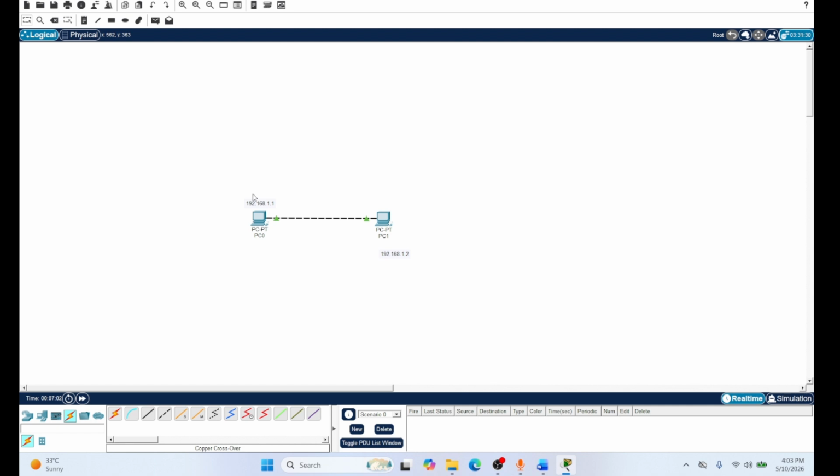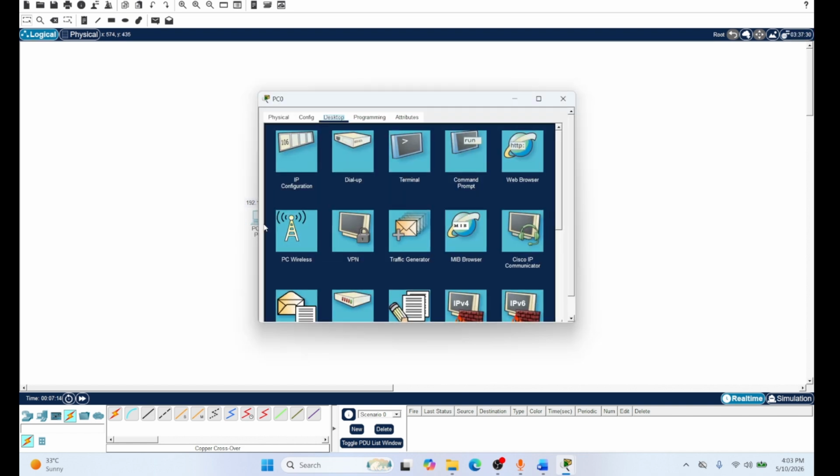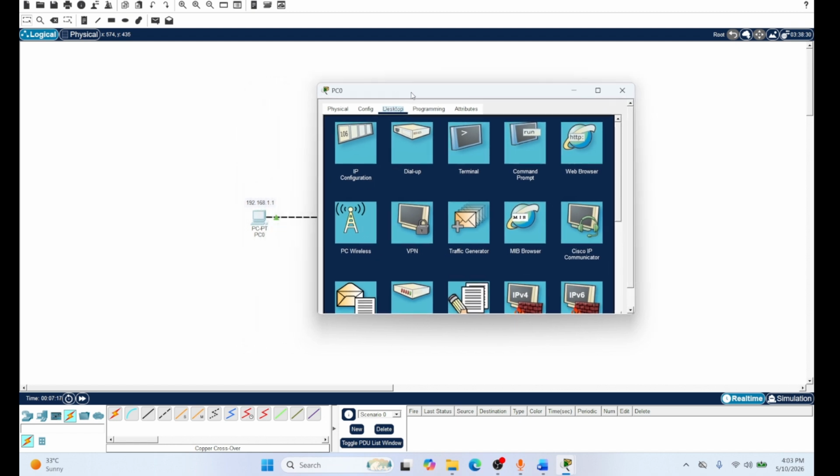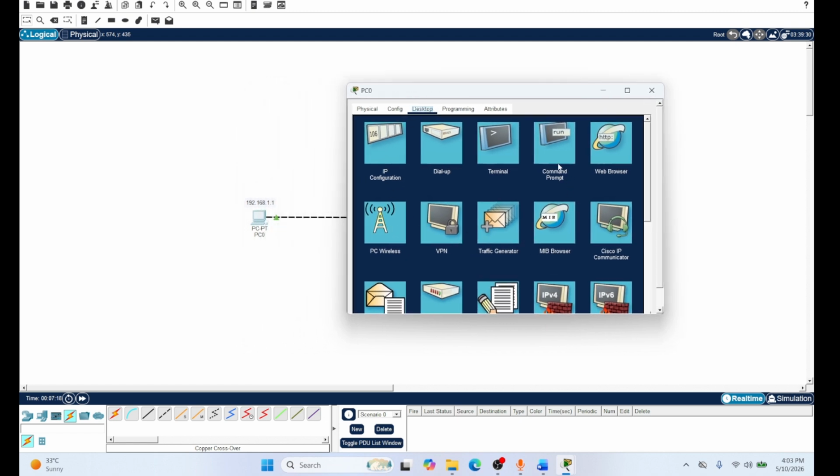So now if you click PC0, you can see the list of the tools provided here, and for now we are going to use command prompt.